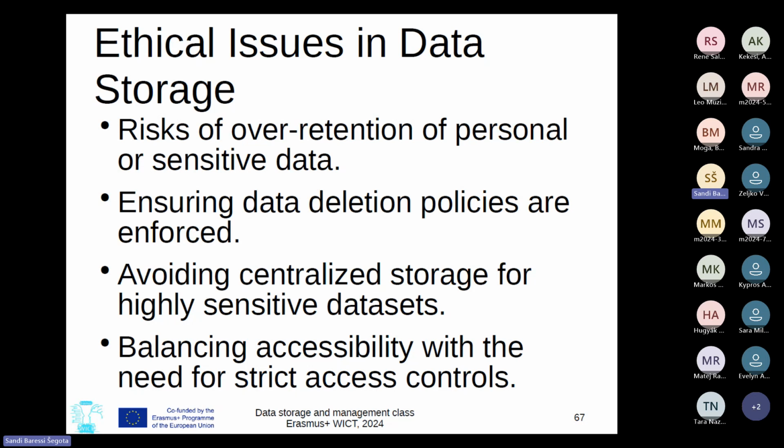Again, we don't want centralized storage. If something's highly sensitive, we want to, for example, have the data separated. We can separate it horizontally. That means we can separate the data so that the first 100 patients in the data set are on one server, another 100 are on a separate server, then 200 to 300 on a third server, and so on.